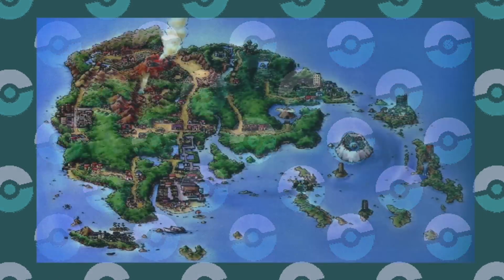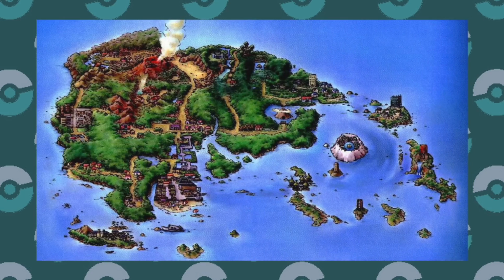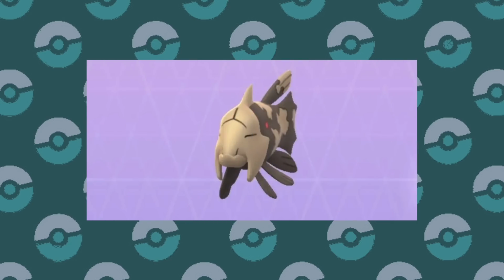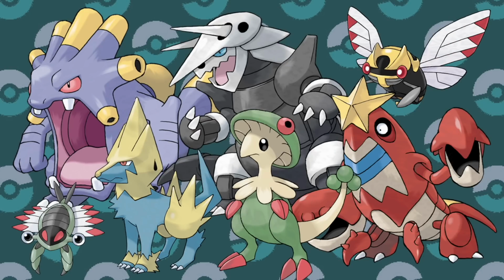Next, I would like to give Hoenn the spotlight and point out maybe the most overlooked Pokemon in that whole roster, Relicanth. I mean, honestly, how often do you think about this lonesome fish in comparison to all of the awesome Pokemon that Gen 3 brought to the table?